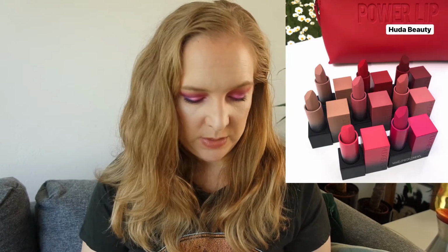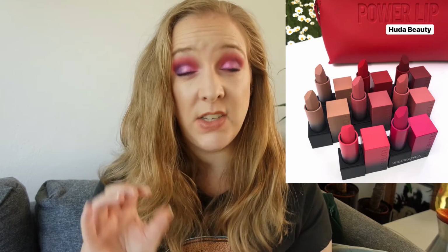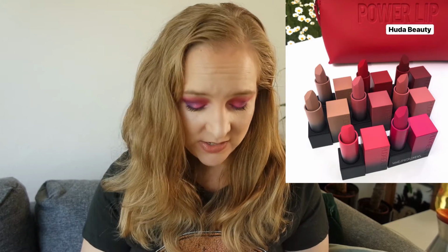Oh, I completely forgot I had saved these as well. So another non-eyeshadow palette release. This is not new by any means, but I think that I'm going to pick myself up a Huda Beauty lipstick while I'm in New York, trying to see which one. I found a picture and it seemed to have a couple of really nice bright poppy pinks, and I love those for the fall and winter time, you guys. It's like a bright option in the colder weather. I really like a good magenta berry, but super bright, almost neon shade. So if these look really nice in real life, I may pick one up.